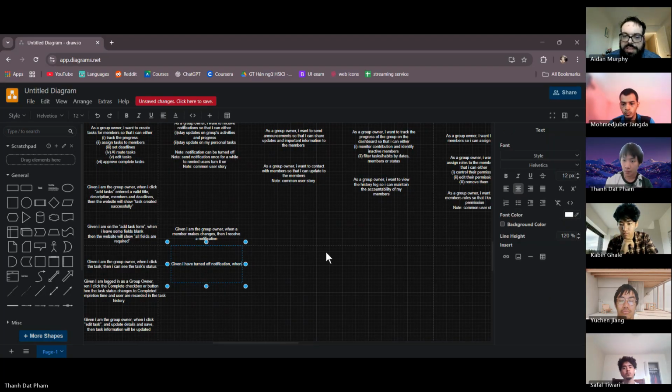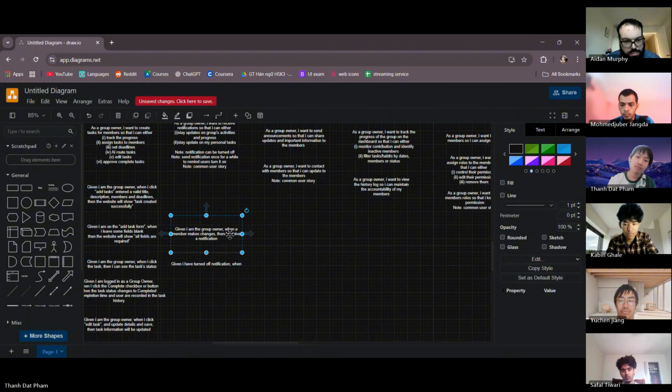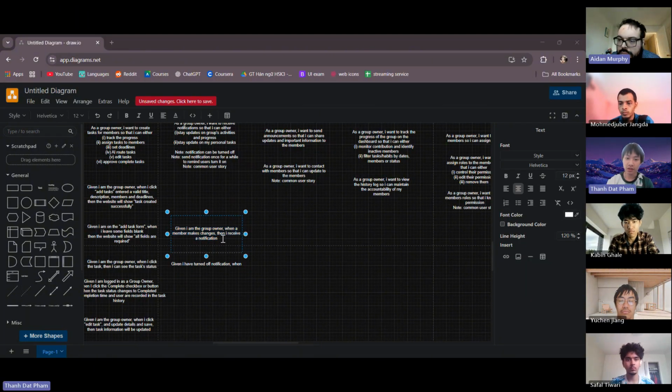I sent one for receiving a notification when a member completes. When they complete the task, we can see the result and then we can approve the completion.